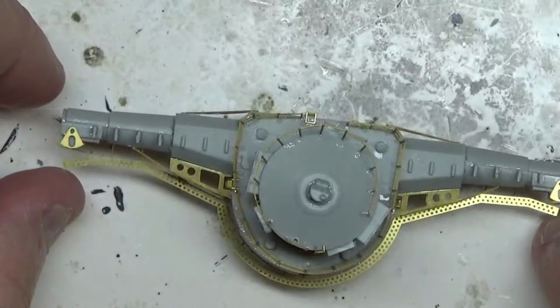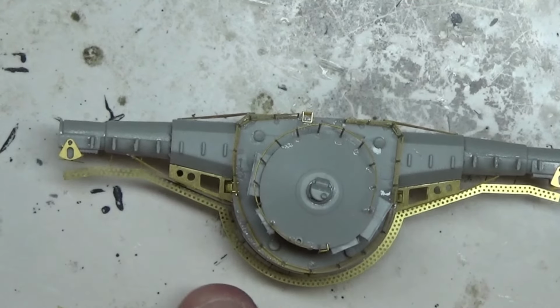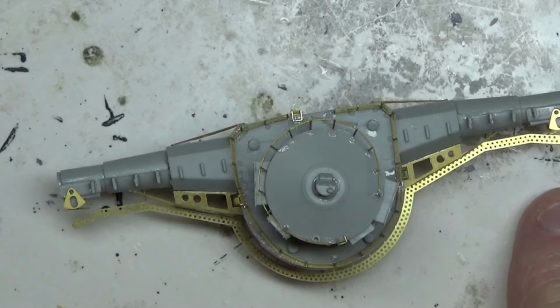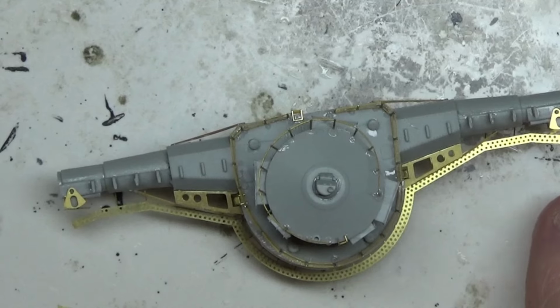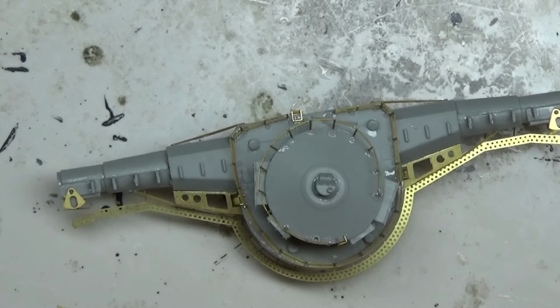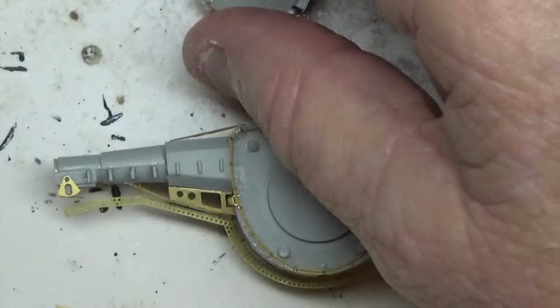Away you go. Now I assume this is a walkway, but I don't know why this never had railing along here. I was wondering if that other bit should go along here. Not, you wouldn't have enough of it. Anyway. Still got a bit more to do on this one, so I'll put him to one side and we shall continue on.